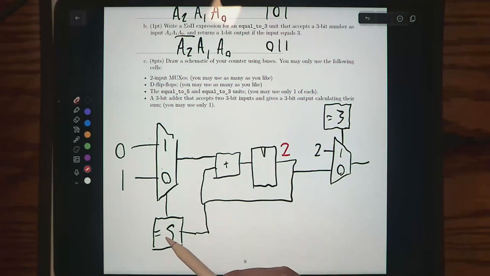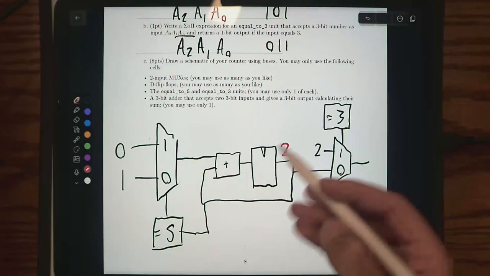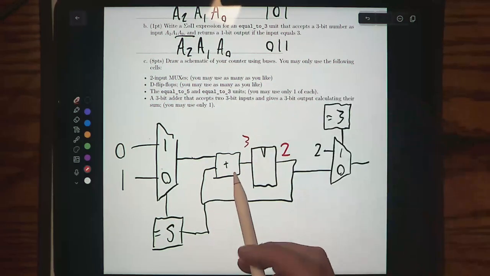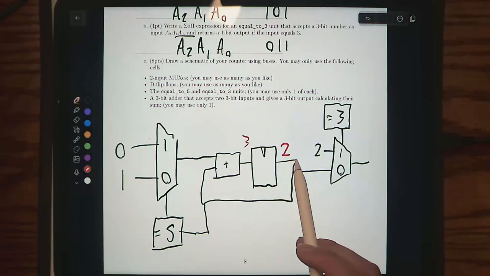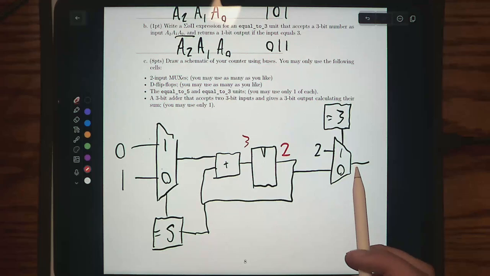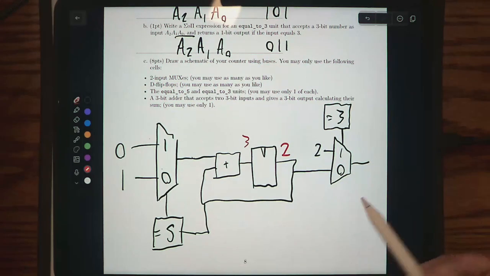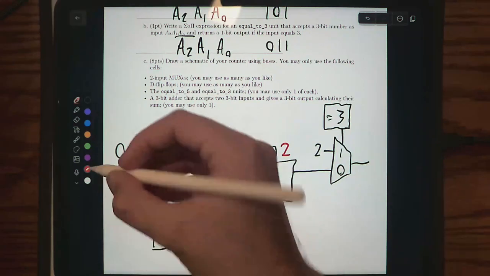No? Okay. So therefore we take the 0 case here, and then we would add 1. So then on the next cycle, it would equal 3. Okay. Also, if we were currently storing 2, then what would the output of this mux be? 2? Yeah, okay. So now let's check what happens on the next cycle.